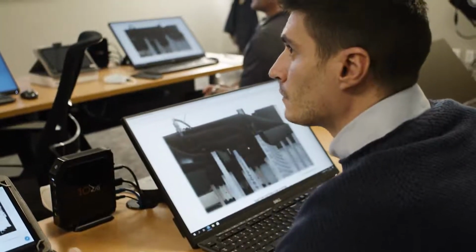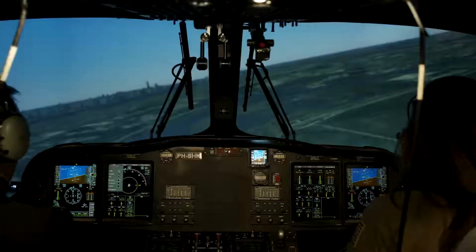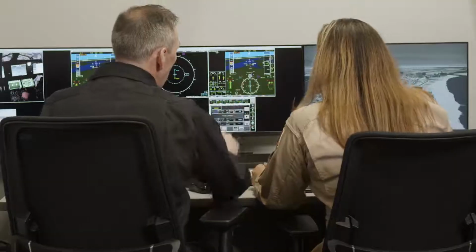So as a student pilot, I'm actually going to take part in ground school here at the digital multimedia classrooms. We're going to do the maintenance simulators, the full flight simulators. We have other flight training devices that we're going to be a part of. And in addition to that, relaxation and the fitness center. So let's go.